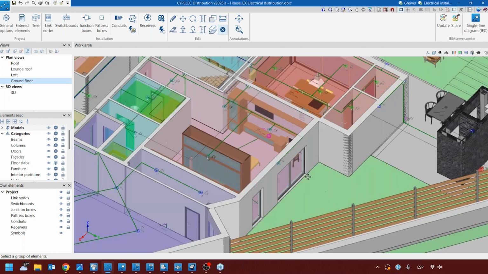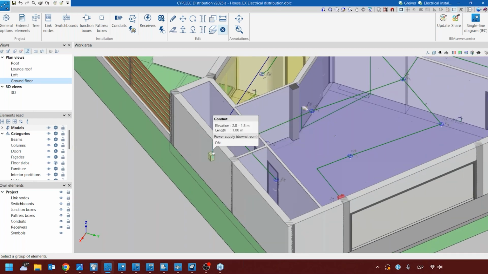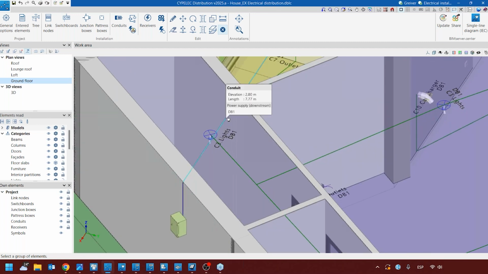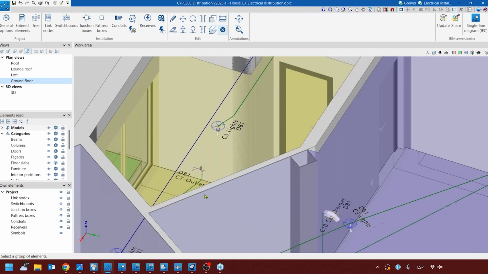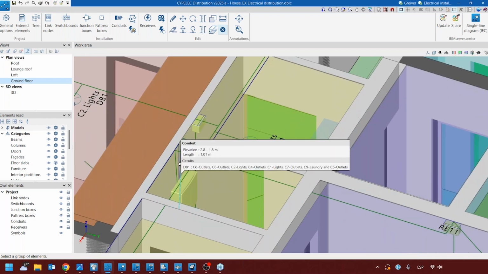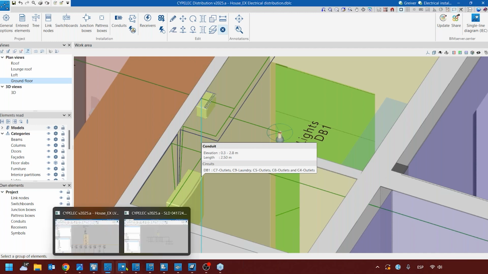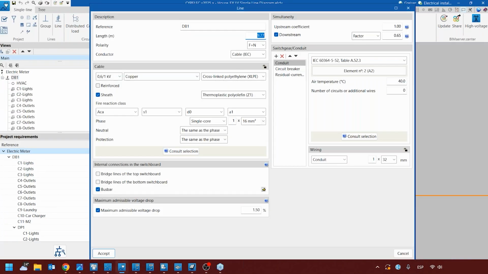For example, if I go to the electrical meter that I'm going to have here, the total distance that I'm going to have here is going to be a length of 1 meter. Then here I'm going to have 8.77. And then in here I'm going to have a total distance of 1. So that's meeting the requirement, and that's what I have imported. So 8.77 plus 1 is going to be 9.77, which is the value that we have in here. So it's been imported in here correctly.